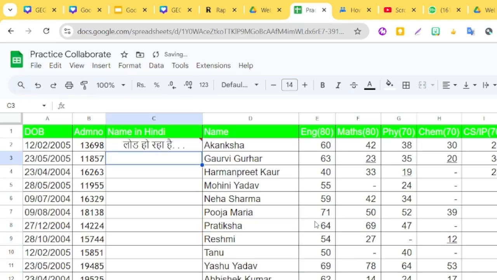Now it is loading from one language to another. So it comes as Akanksha. Since the name in English is Akanksha, now when it is converted using Google Translate, it is coming in Hindi. Now I want to copy it, so I drag down towards the end of the column.